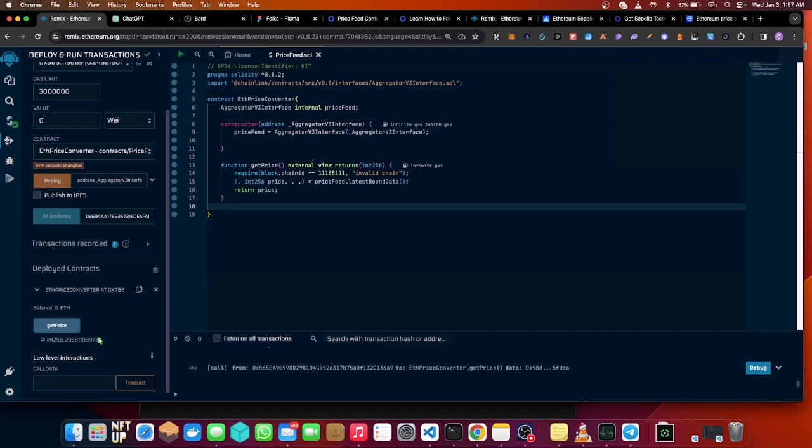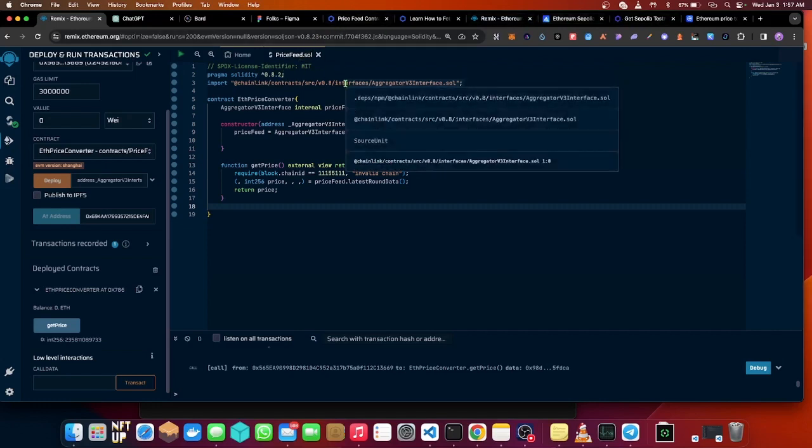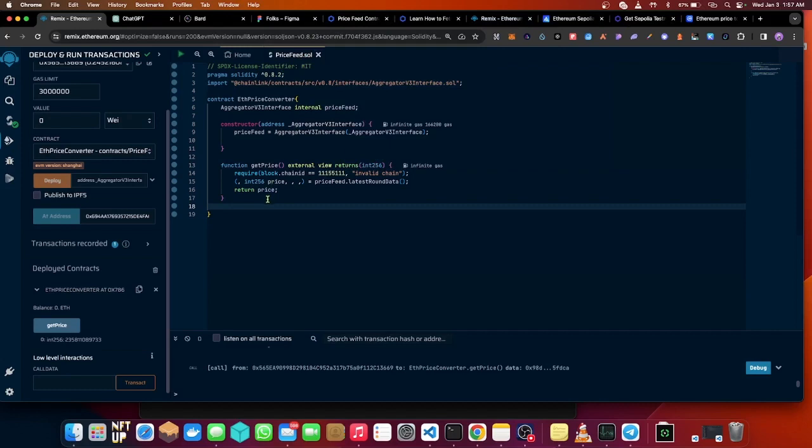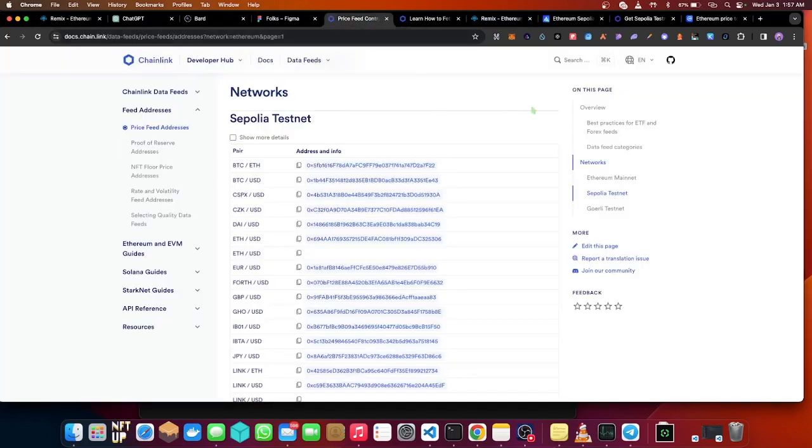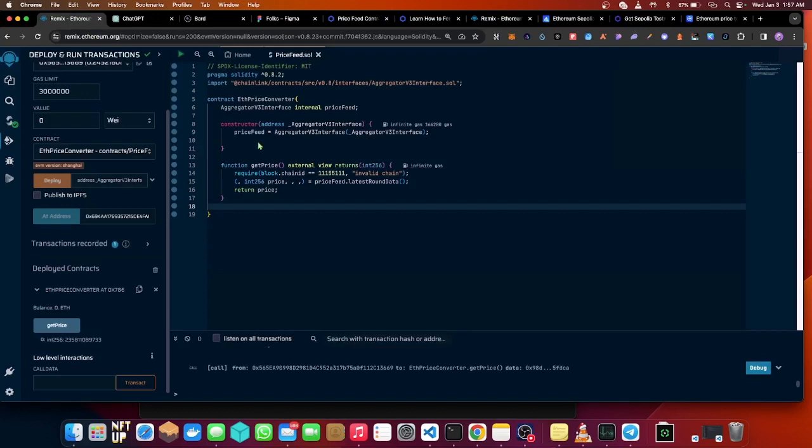Then we can return the version, and of course we can return the name, the pair you are working with. You can get all of that. Let's just write the function. I'll come back to that.